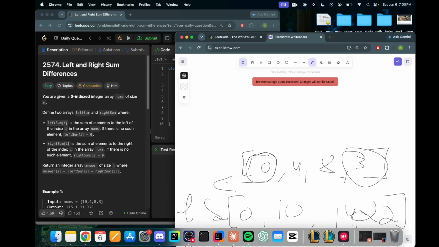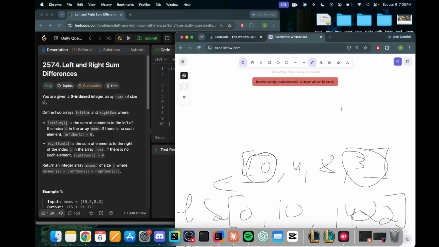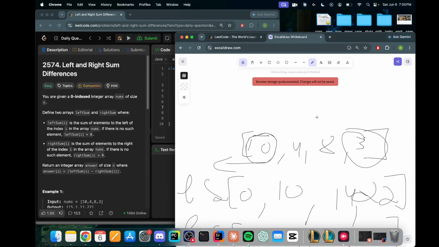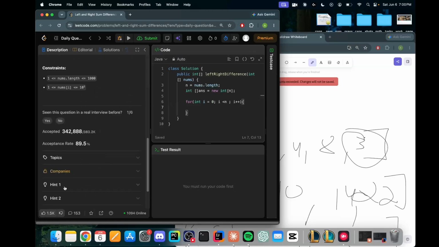Do I create a different loop for each index?